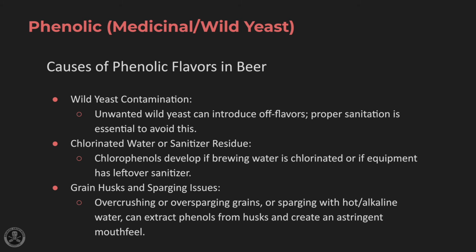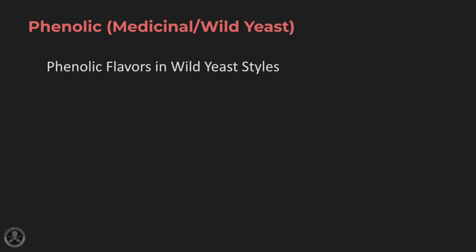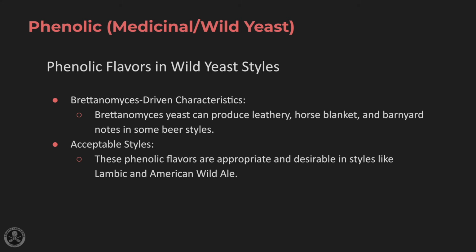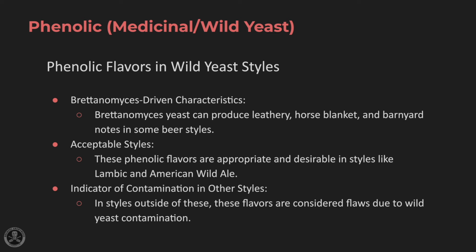Some information on the phenolic flavor associated with the wild yeast beer styles. Brettanomyces can produce a leathery horse blanket and barnyard note in the beer. These are acceptable characters in lambics and American wild ales. Outside of those styles, these characteristics are considered flaws and usually attributed to a wild yeast contamination.